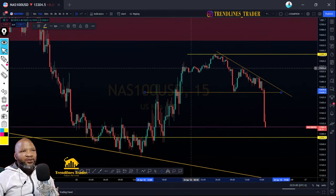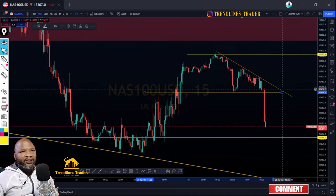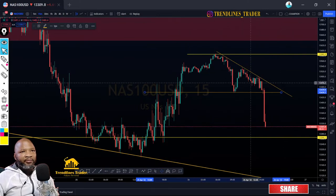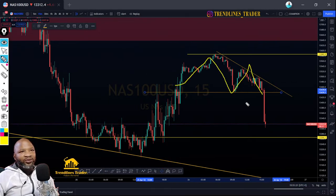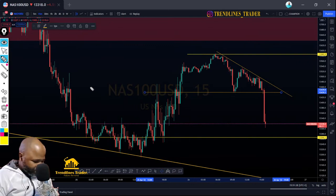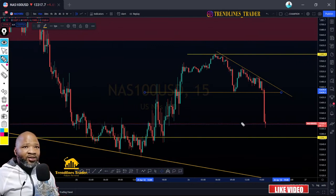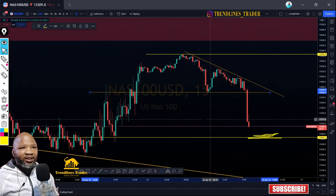In the 15 minute time frame, this could be our left shoulder, our head, our right shoulder, and our neckline. Oh, it's an M. You know, there are so many patterns in this trading method. Or it could be something like this. I hope you guys see what I'm doing there. There are a lot of chart patterns out there. So let's just wait and see if the price reaches this level, because we can see it already gave us the retest.